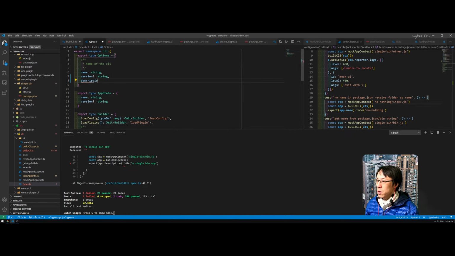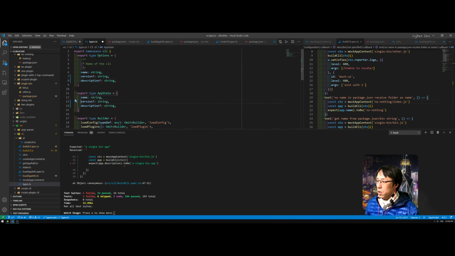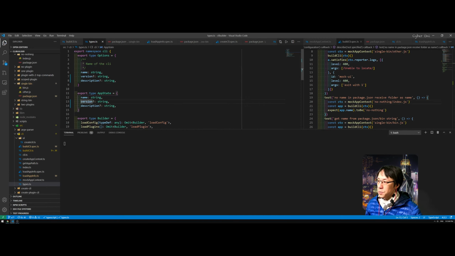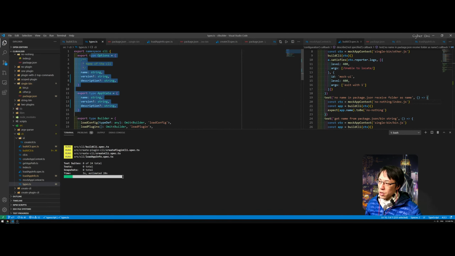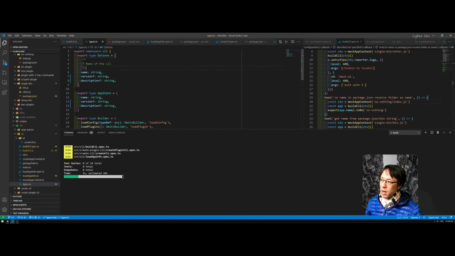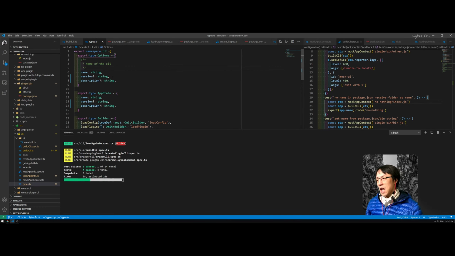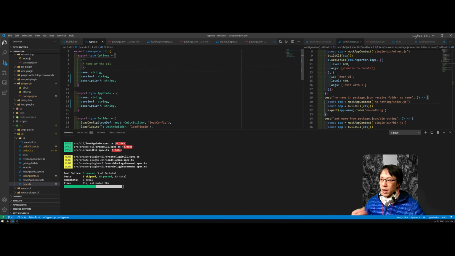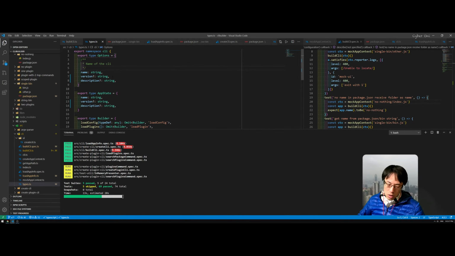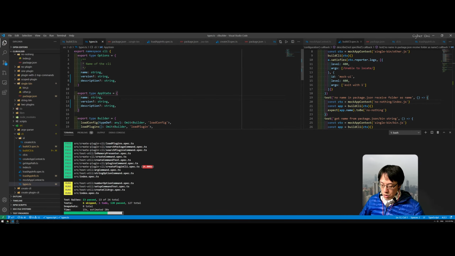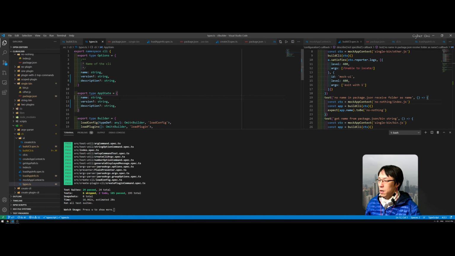Description, so the user can specify the description, and then the app state will also have description. You can see that right now my app state and the options used by the CLI are the same, but they can diverge later on, and I don't want to mess with it.